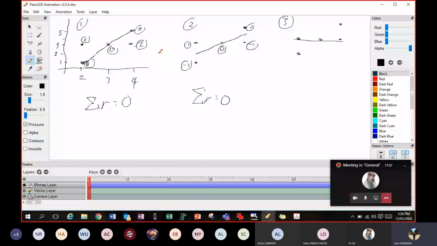Let's look at this one. Actual minus predicted is going to have a residual value of negative 2. This one is on the line, so that's going to have a value of 0, because actual and predicted are the same. This one is also 0. Actual minus predicted for this would have a value of 2. So here, again, the sum of all my residuals is going to equal 0.